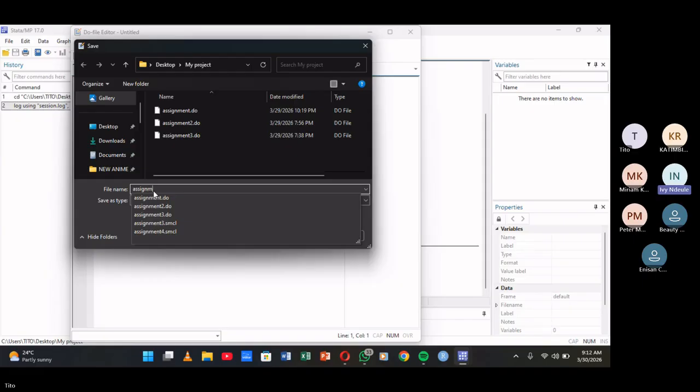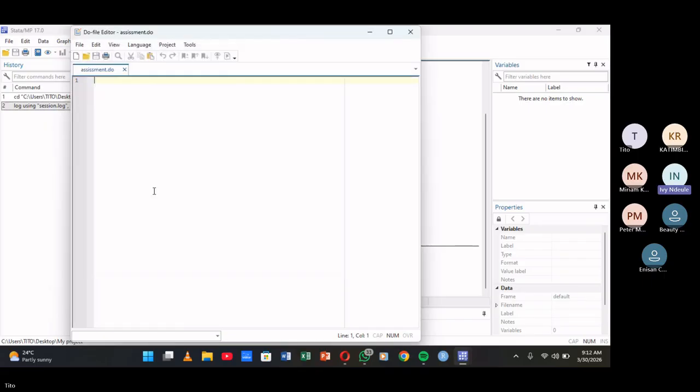You write assessment. Enter. Then you save. That is how you create a Do File.